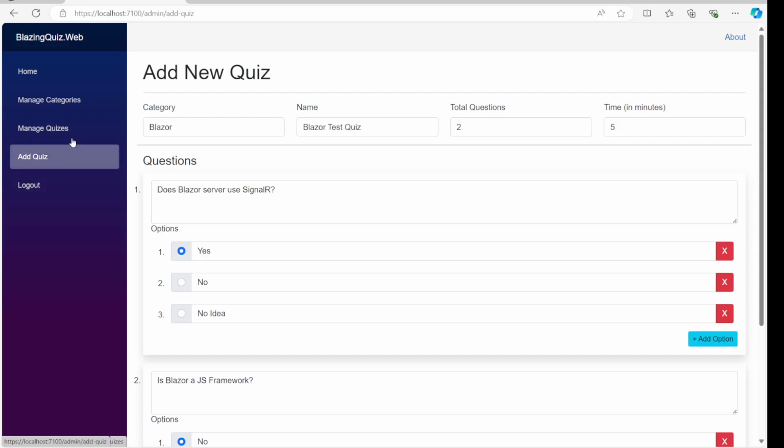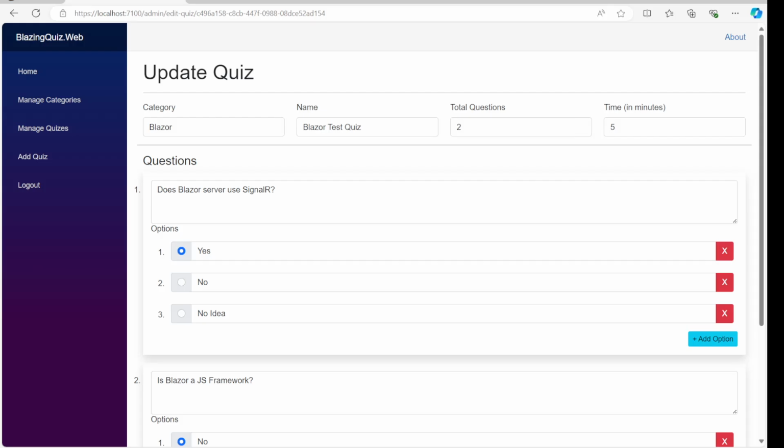So it was already there in edit form. This is the same razor component. If I do add quiz, it is going to render the same component which already was there. In this case, it does not throw away the current component and create a new instance, rather it reuses the same component.